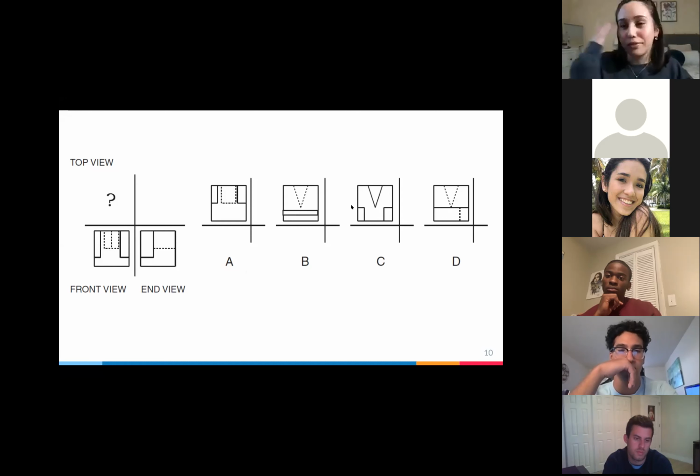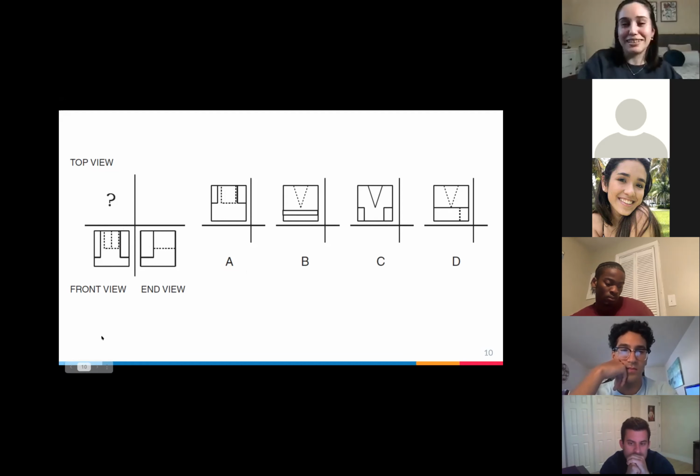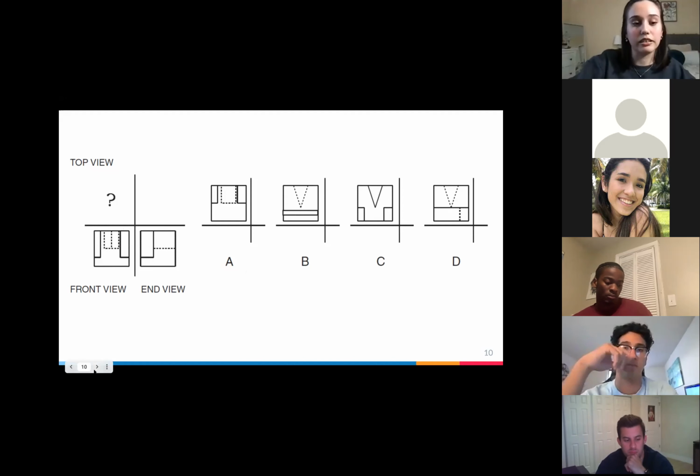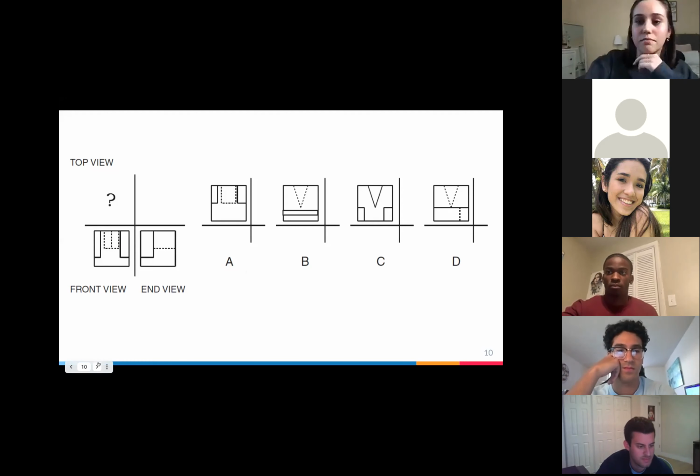For example, you learn with time that if you're looking at it from the side and you only see one line, that matches with a triangle. And if you see three here, that means you have the vertex of the triangle and the two ends. This might not make any sense to you right now if you haven't done any top front end questions, but I learned this from a couple of YouTube videos that I watched, and I really encourage you to watch them too because those tips are really helpful.